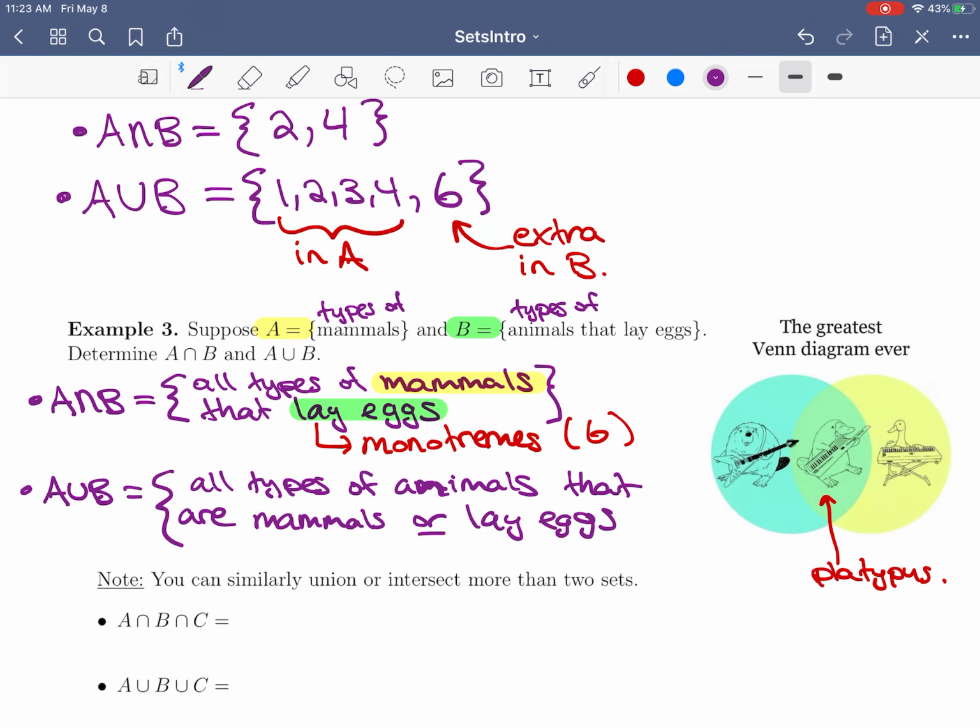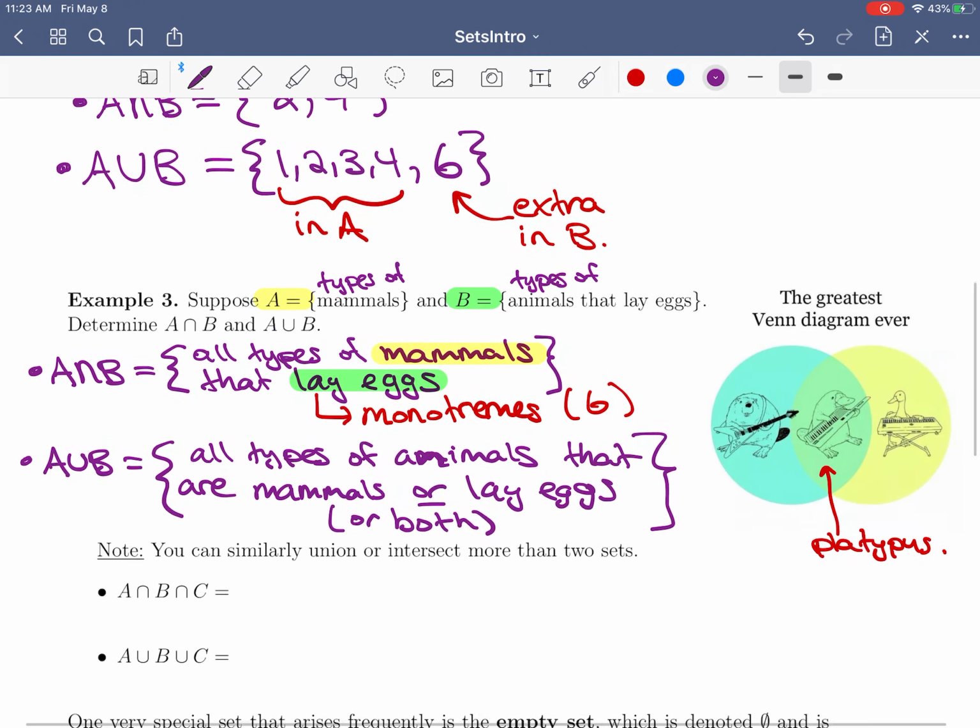Okay, now we don't need the statement or both because obviously or means that, but I'll write it here just to be explicit. So everything in the A set will be in there, everything in the B set will also be in there.